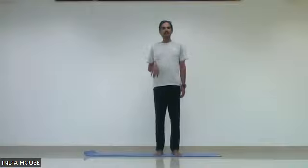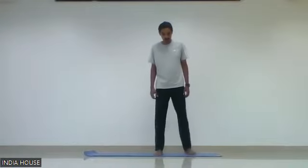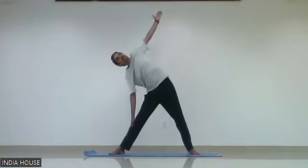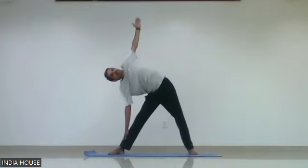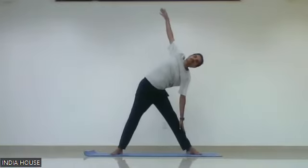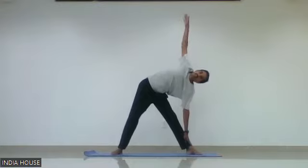After a short relaxation, now side bending, side stretch with Trikonasana breathing. Spread your legs so you face towards the right side. Keeping your back and neck straight. Inhale. As you exhale, start bending towards your right side laterally. Bend from the left side of the waist. Inhale, come back to center. Exhale, bend towards your left side, lateral bending.